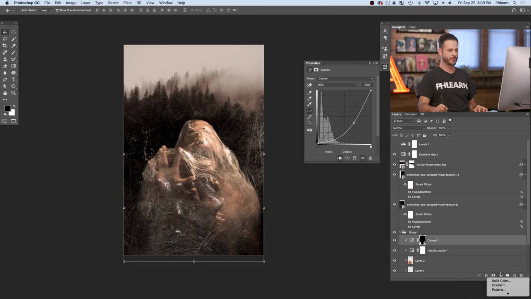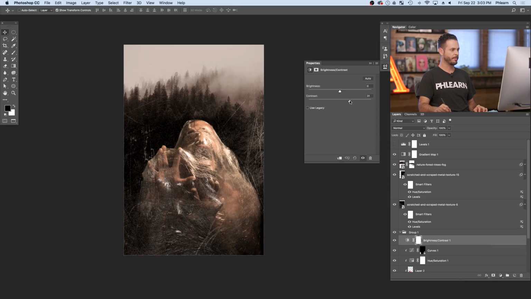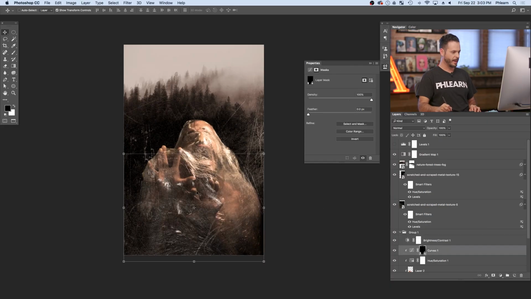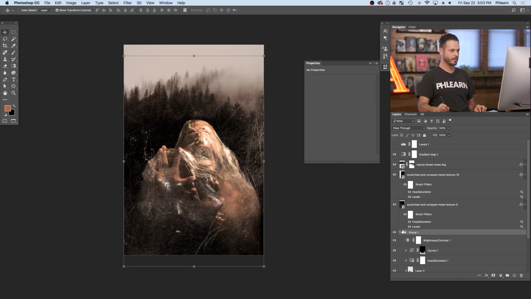All right, guys, we're gonna go ahead and add a little bit more contrast to our subject here. So let's simply grab a brightness contrast adjustment layer, and I'm gonna bump that contrast up, and we're gonna bring up the brightness just a little bit as well. There we go. That's just gonna make it look a little bit more scary. And let's bring our curves adjustment layer. Let's make that visible here towards the bottom as well.